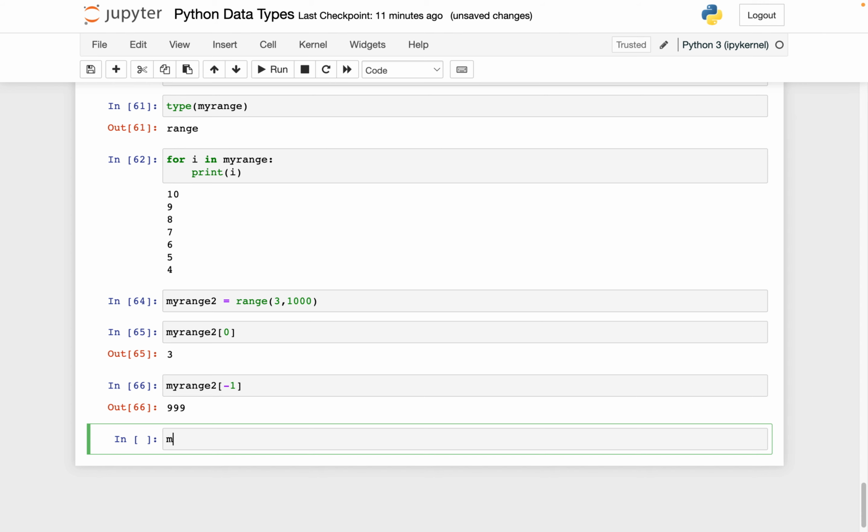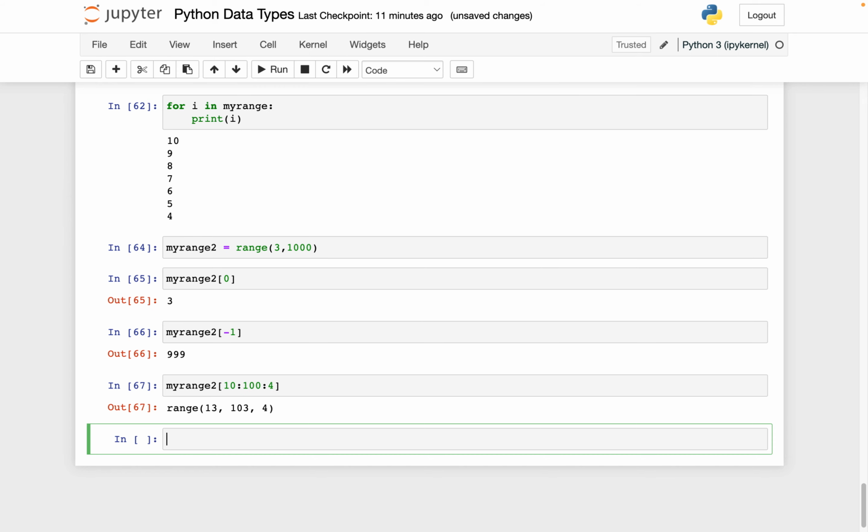Slicing works the same way, so I can say my range 2 of, let's say, start at 10, go up to 100, count by 4. And we can see here, this is saying this is the same as the range that starts at 13, goes up to 103, and counts by 4. So maybe take a minute and convince yourself that that really is the case.